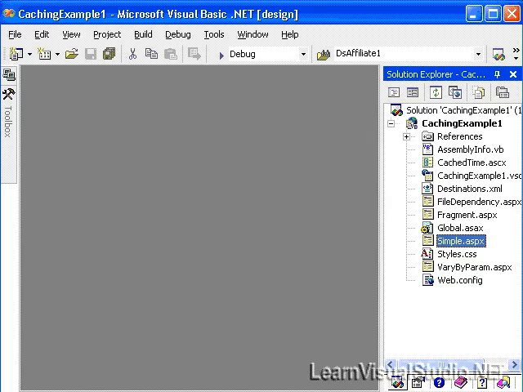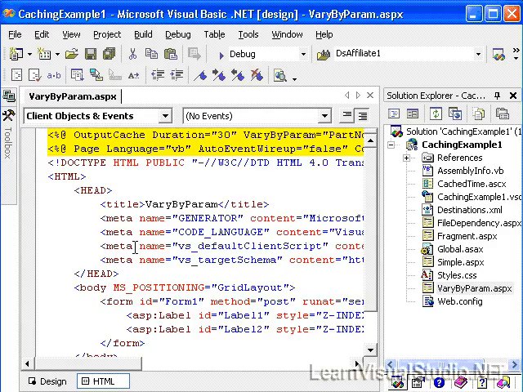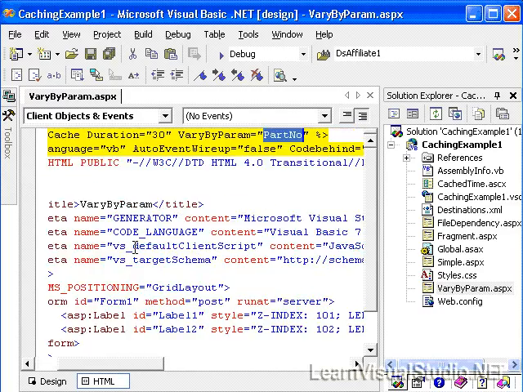In the next example, I want to modify what we did just a moment ago. The only thing that I really changed here is that in the OutputCache, I changed the duration to 30, and also changed the VaryByParam to a value called partnumber. If you recall from the article, VaryByParam allows you to change the conditions by which the cache is reloaded. It can either be reloaded after 30 seconds, or whenever partnumber changes. You can also change this to star, which means if any field were to change, then the cache will be refreshed.